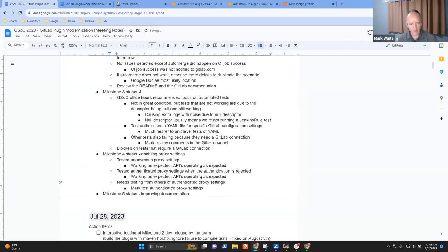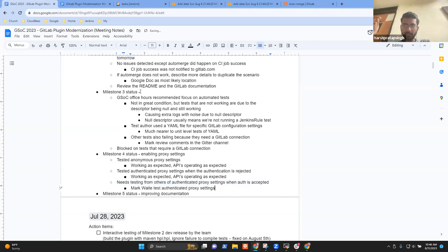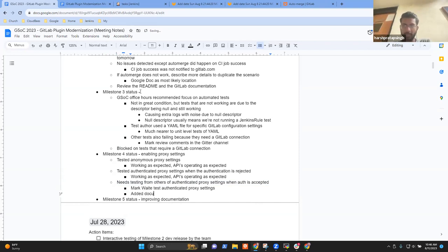Right. So the thing when proxy settings authentication is allowed, or is accepted, right? That's the one we need to test still. Yeah, I've added the documentation in milestone 5, the proxy server documentation is also added, so you can easily refer to that. But it's for Nginx proxy manager, so you'll have to figure it out. It has the basic guidelines on how the proxy will be acting as a middleware. It should give you a good amount of conceptual clarity on how I set up the reverse proxy here. Great, good. Okay.